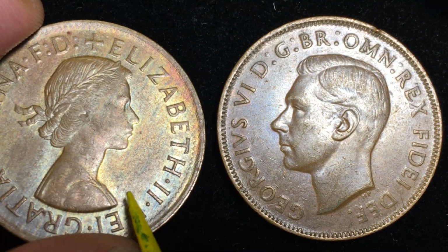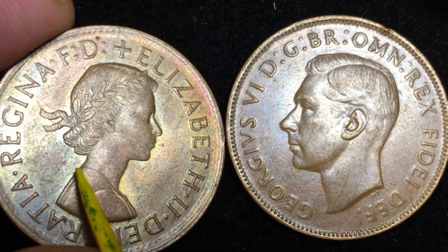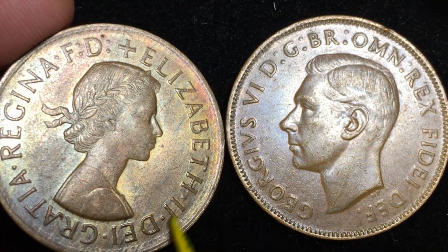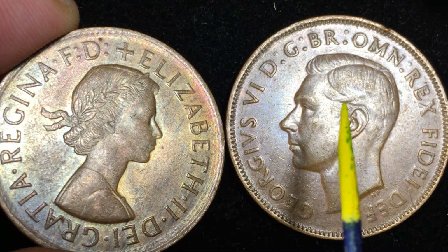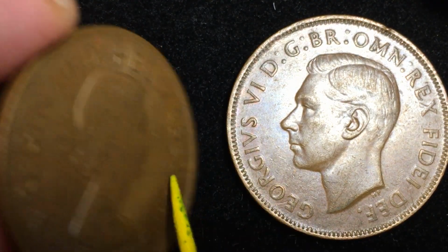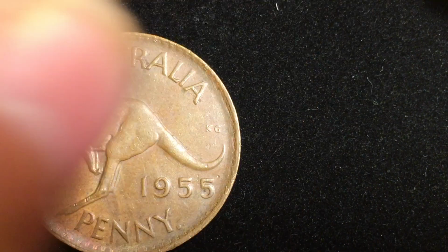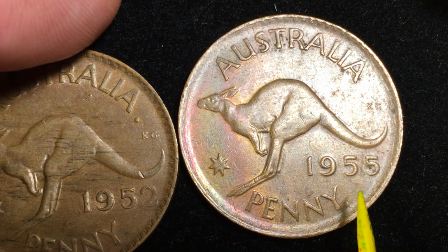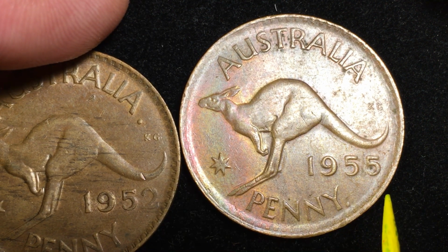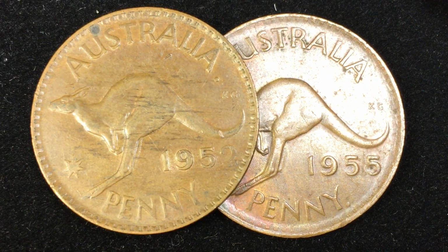This is the Mary Gillick first portrait with the laureate crown with the tied bow here. It says Elizabeth II, Dei Gratia, Regina. So Queen is Regina, King is Rex. And again, the same smooth edge, and again, the same back. And this one, of course, has the dot. We've already figured out that if it does have a dot, it's going to be the Perth Mint, even in 1955.